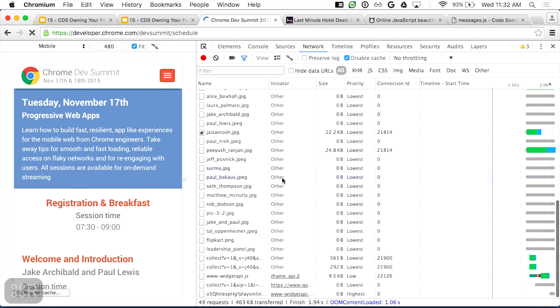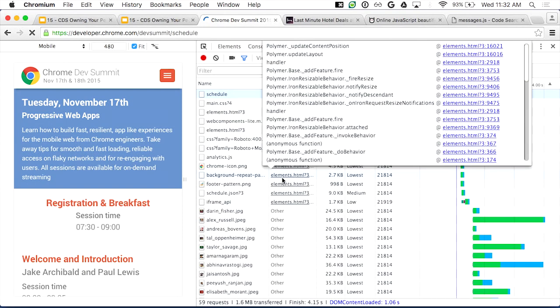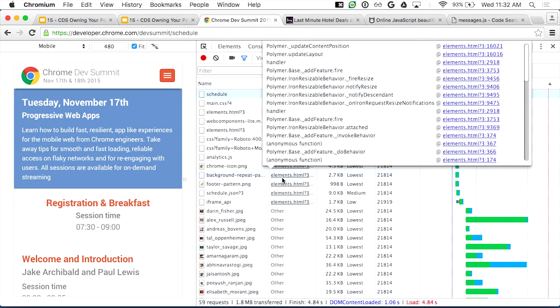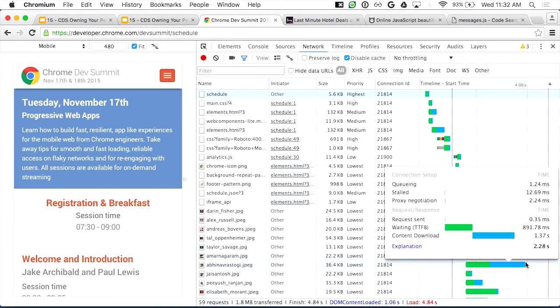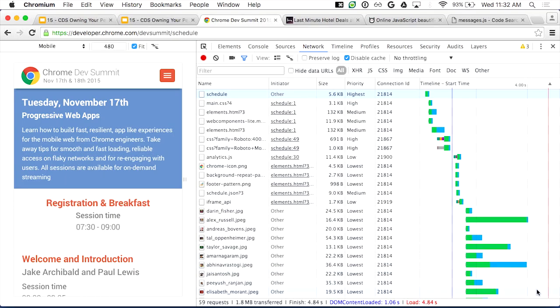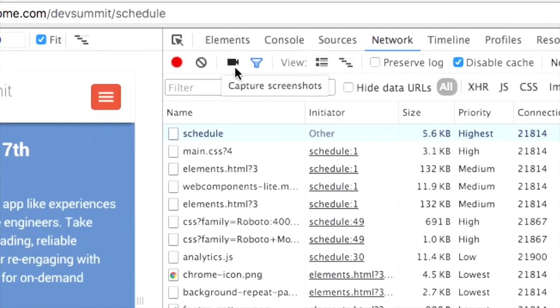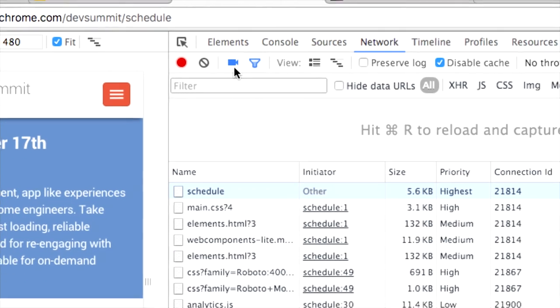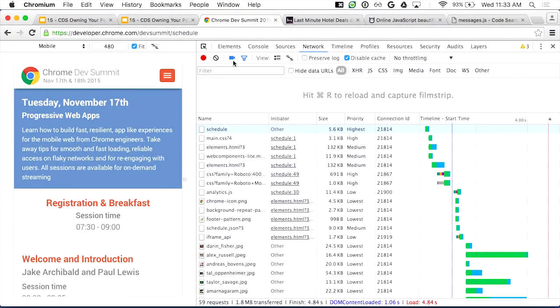And that's cool. But one of the hard parts about what we see here with the waterfall is, yes, we see the waterfall, and there's a lot of network requests, but it's really hard to do the correlation of what is happening at the network layer and what is actually happening on screen. So now up here in the top side, we can actually turn on screenshot capturing. And so this will basically capture screenshots every single time that the page is visually changing. We capture all of them and then keep them so that you can help to correlate what's going on.